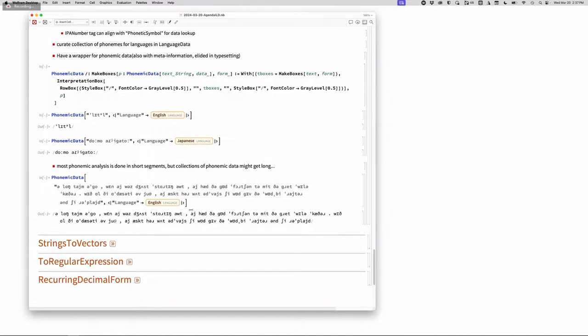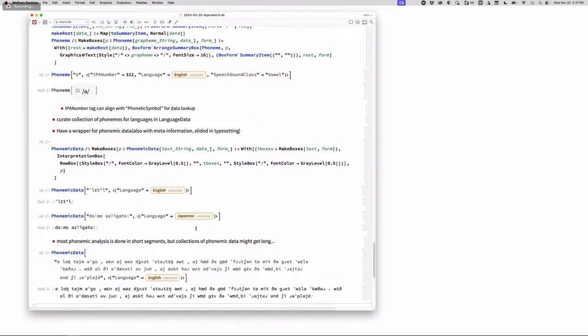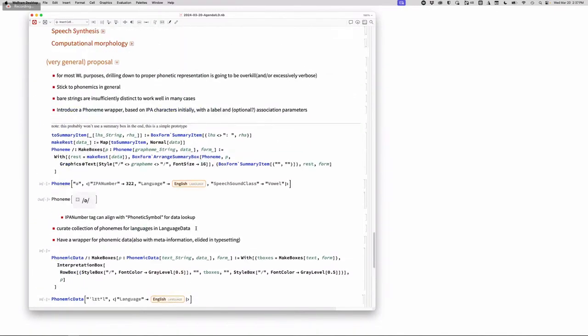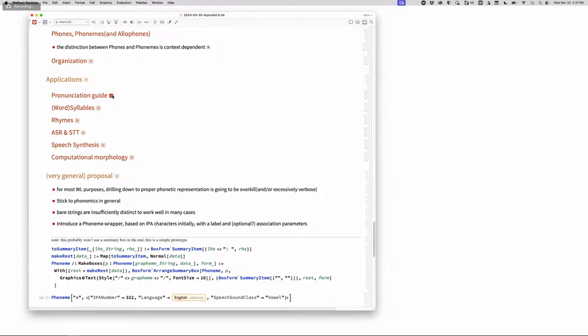Okay, well, since we started thinking about this more than a decade ago, actually closer to 20 years ago, the world has changed a bit in terms of voice synthesis and so on. What I've basically outlined here is looking specifically at phonemic data and ways in which it is still applied that are not necessarily tied into LLMs or machine learning. There's a lot of stuff that has overlaps and there are different approaches.